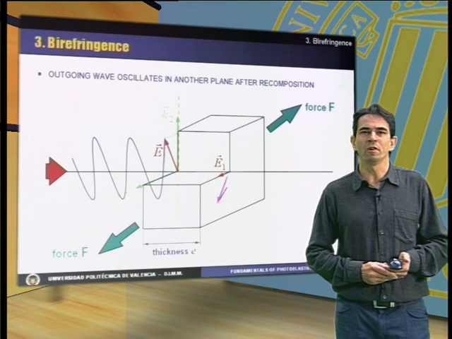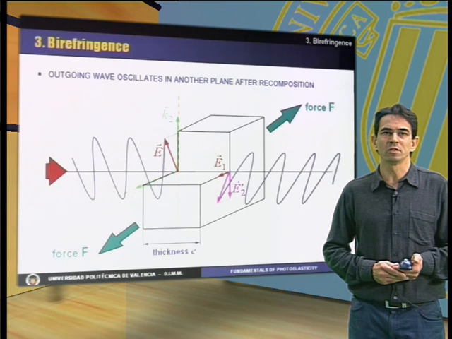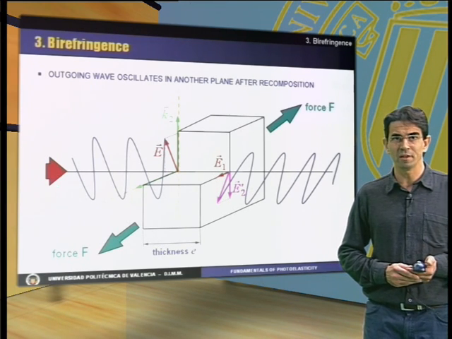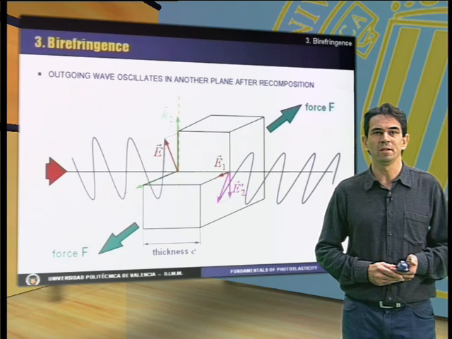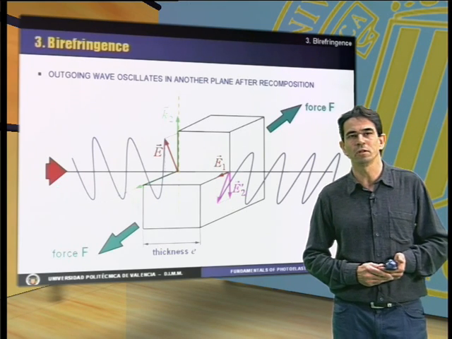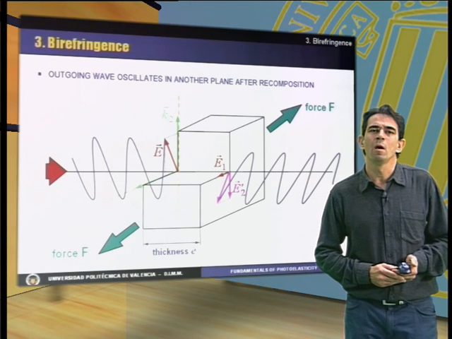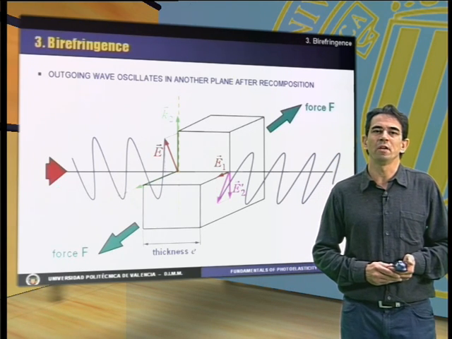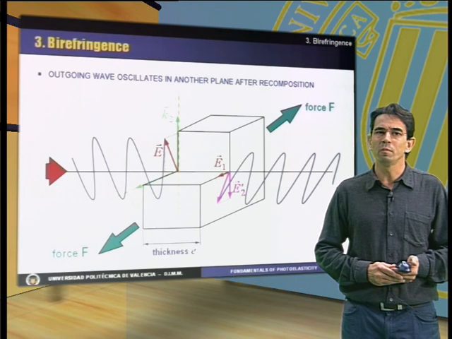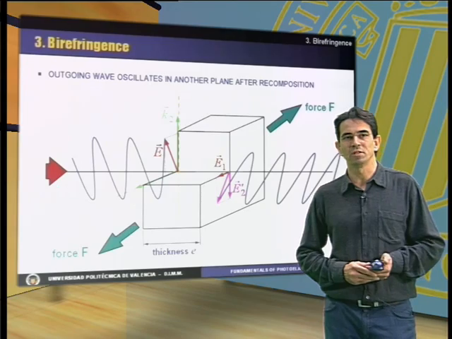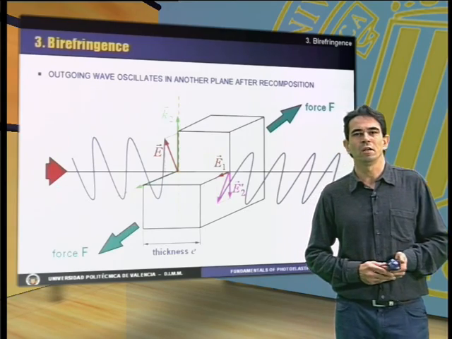This new orientation varies from point to point in the material, generating the isochromatic fringes. All points that have the same local strain will cause the same variation in the exiting wave and therefore will produce the same color fringe. This aspect will be studied with further detail in the next units.